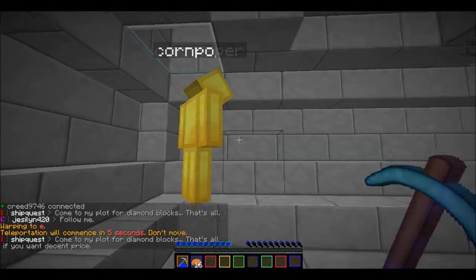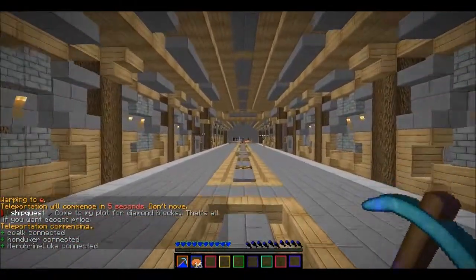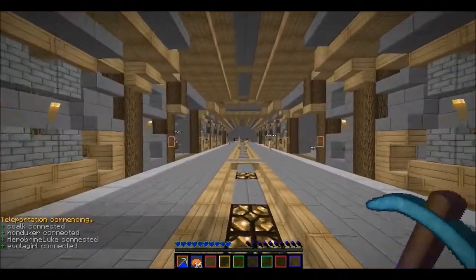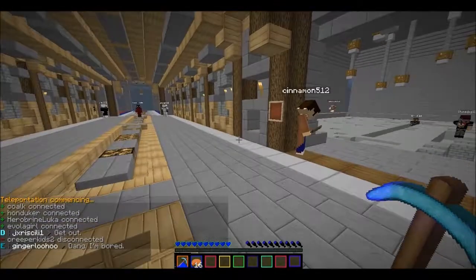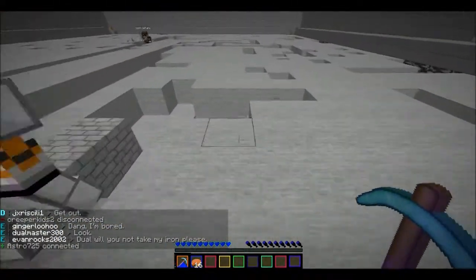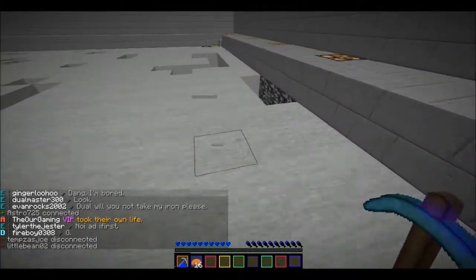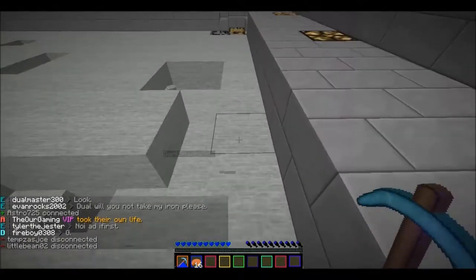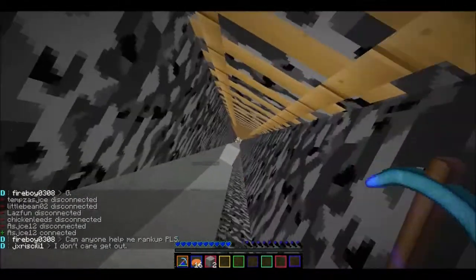Hey Corn Papa, I don't know you at all. But we'll just walk it. So it looks like this is the mine. It looks deadly. Just walk along, over to the bottom.